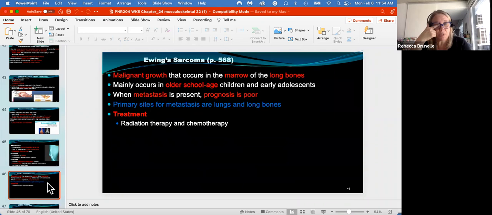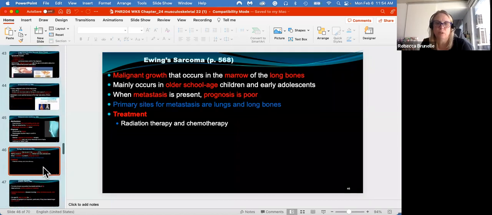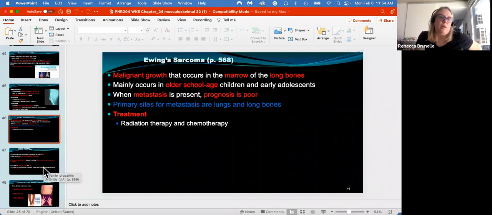Versus Ewing sarcoma, which is not as common. This one is primarily treated with chemo and radiation therapy, but they don't necessarily do the amputation. And it also may metastasize, and if it goes to the lungs, which is the most common place, it's a bad prognosis. So I would recognize that there are two types of bone cancers that you see in kids, and the one that you normally do the amputation or the resection is the osteosarcoma. And for both of them, they metastasize, and the most common place that you would first see the metastasis is the lungs.